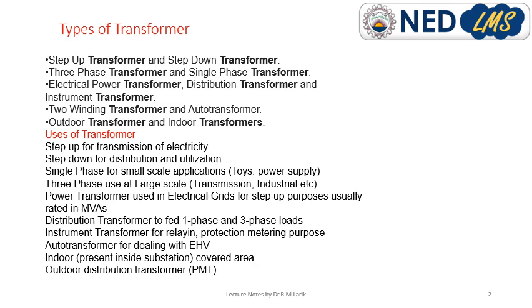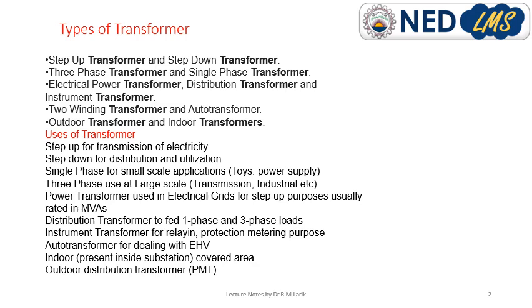of electricity, that is utilization of electricity, when supply is given to consumers, which are domestic, commercial, and residential, maybe agricultural. So when supply is given to consumers, they need single phase and three phase supplies, and single phase and three phase supplies are possible from a distribution transformer. Single phase is for small scale purposes, like children's toys and some different power supplies. Three phase is used at large scales, industrial purposes, and so on.